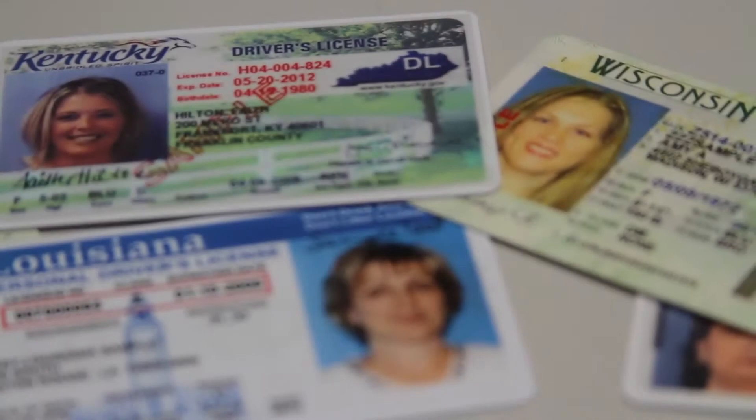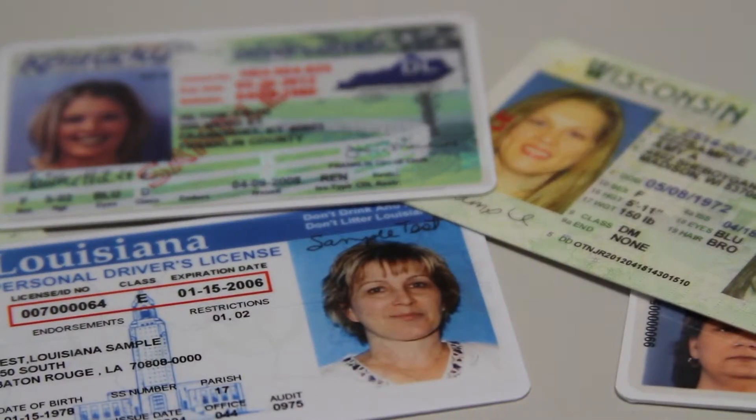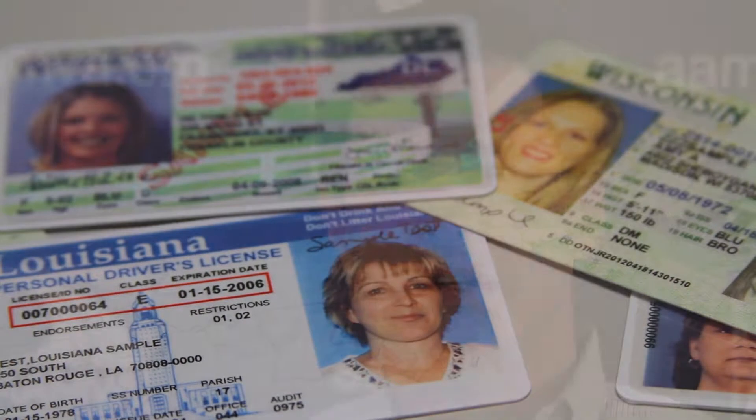Various segments of the commercial market are consistently looking at ways to improve their identity verification processes before offering their products and services to consumers. More specifically, they're looking at ways to verify the attributes on a driver's license or an ID card in real time against the source of the data of the issuing agency — meaning the jurisdiction. And that's exactly what DLDB does.